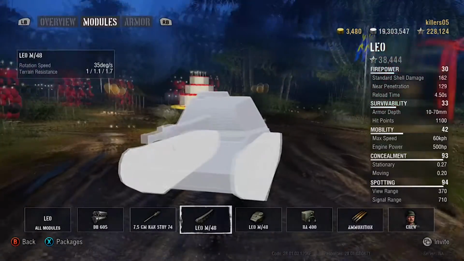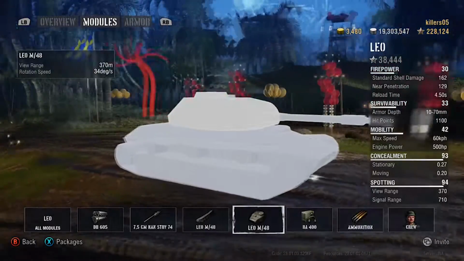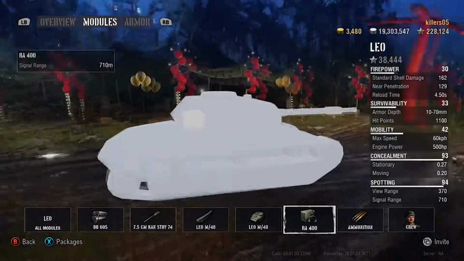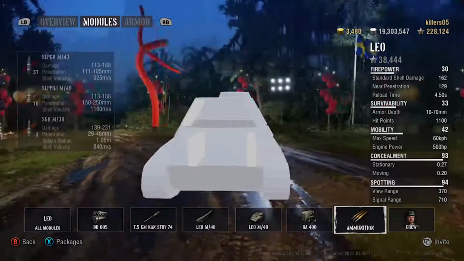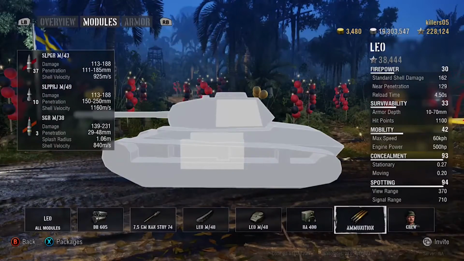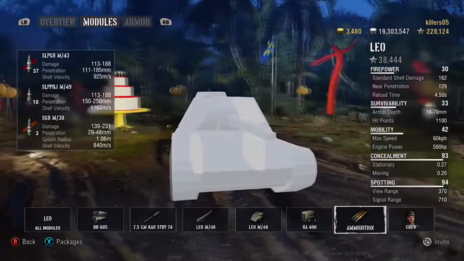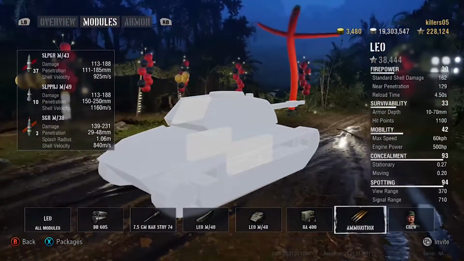Don't really feel any difference from one tank to another. 300 centimetre view range, which is on the good side of being half decent. 710 signal. When you get to the ammo, you see a slight difference in the shell velocities. Quite a bit more when you fire a premium round, over 200 more meters per second, and it drops way off for your HE.